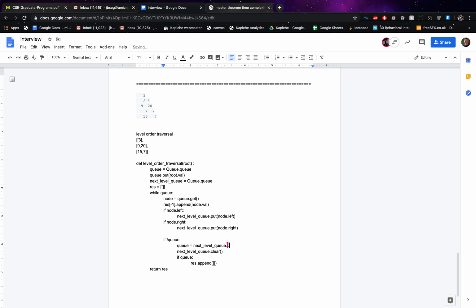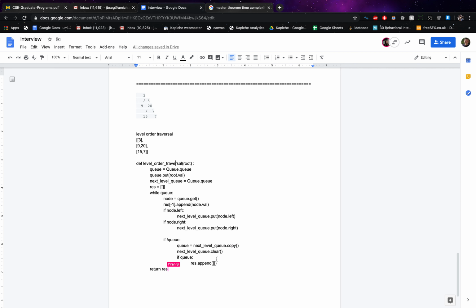Yeah, it's a reference, so you probably have to do a copy, and then this clears it. But this whole thing would still be O of n. Technically every node is moved at one point, or rather pointers to nodes, so I would still classify this as O of n.